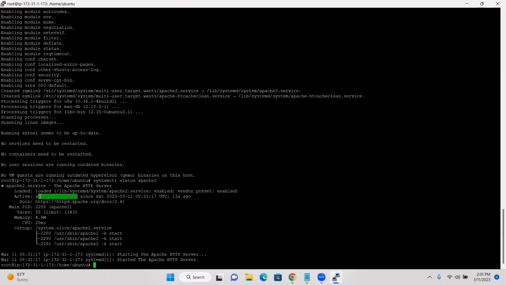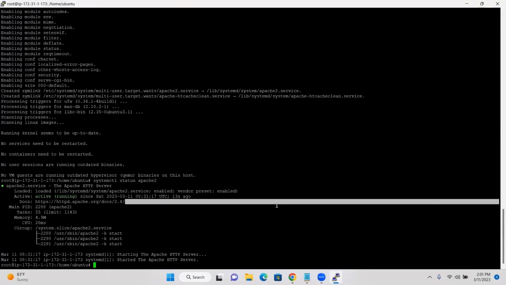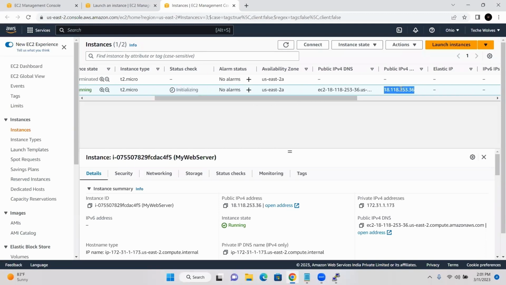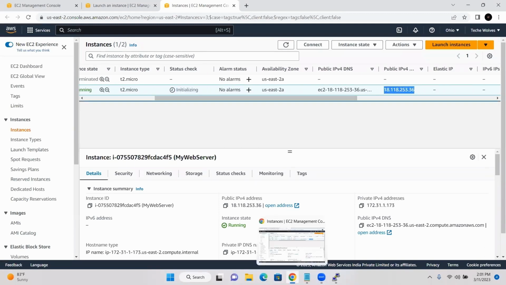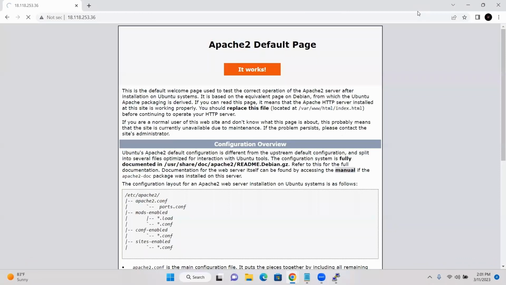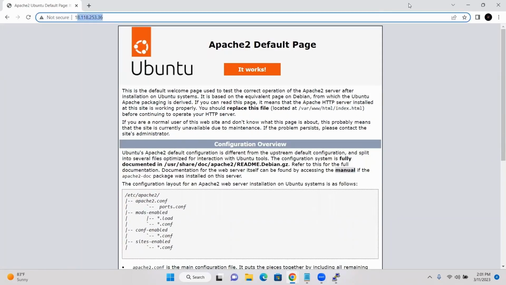Yeah, it is running. And now let's check whether we installed it properly or not. Okay, we can see Apache is working fine.